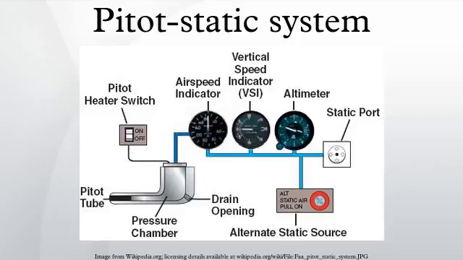Airspeed indicator. The airspeed indicator is connected to both the Pitot and static pressure sources. The difference between the Pitot pressure and the static pressure is called dynamic pressure. The greater the dynamic pressure, the higher the airspeed reported. A traditional mechanical airspeed indicator contains a pressure diaphragm that is connected to the Pitot tube. The case around the diaphragm is airtight and is vented to the static port.